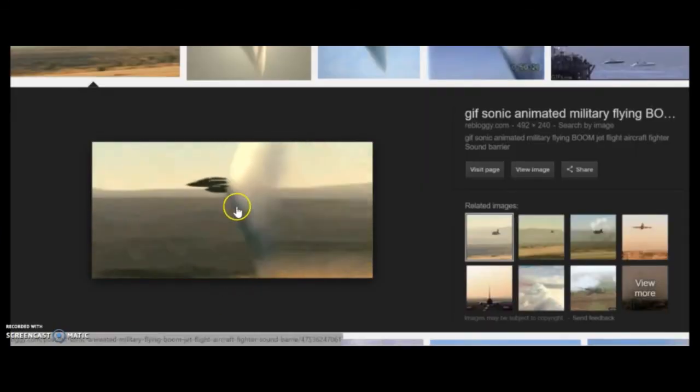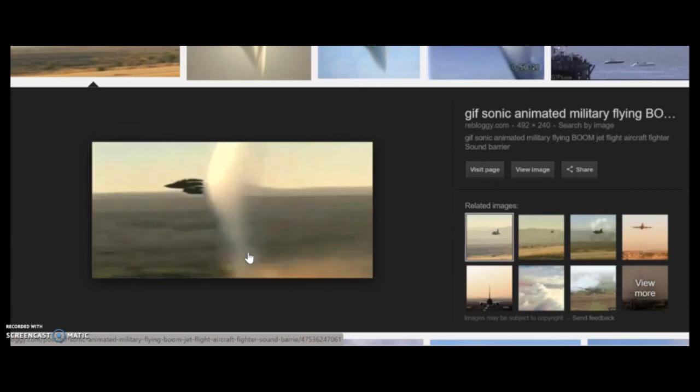For example, this is a plane that is going faster than the speed of sound. It's breaking the sound barrier, and you see this cone of condensation around it. I don't really know why, but it's pretty cool. The sonic boom that's associated with this is loud enough to break windows, and people thought they were getting bombed when they first heard them.